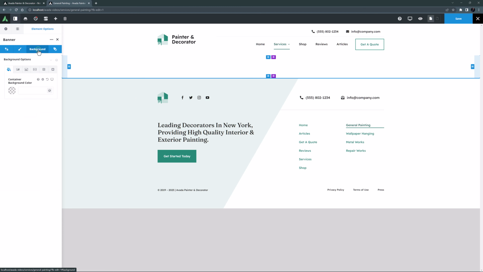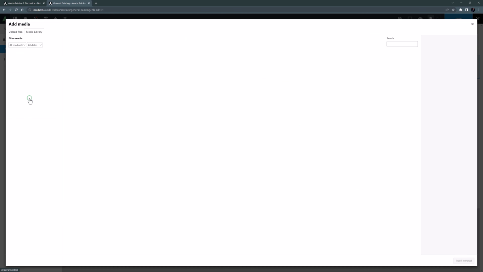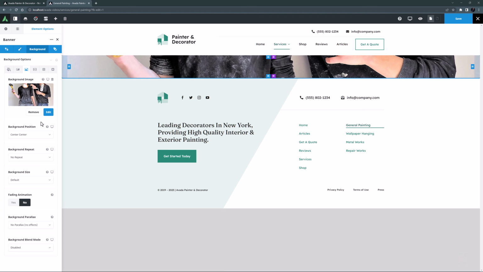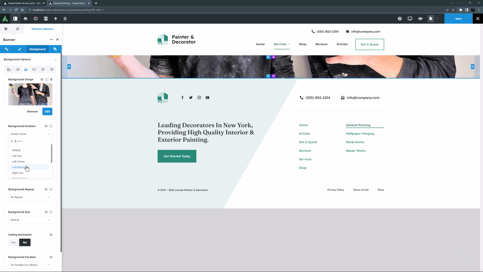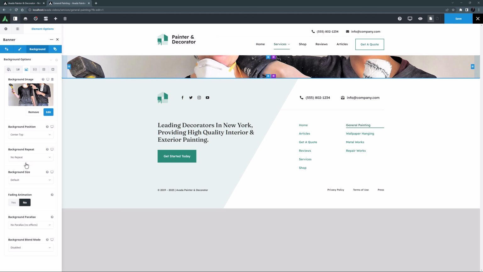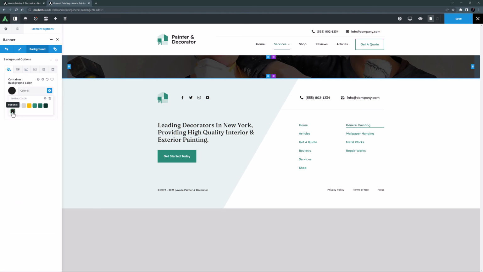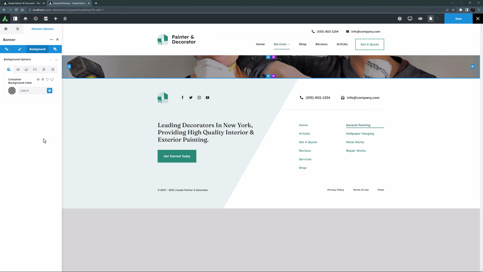I'll head to the Background tab and the Images tab. I'll start with an image. I'll select my banner image, and I will make sure the full-size image is selected. I'll also adjust the background position to be center top. And while I'm here, I'm also going to add a background color over this image, as I will be adding text as well. So at the bottom here, I'll set the background blend mode to overlay, and then I'll go to the color tab and add color 8 as the color, and I'll just go into the global color options here and set the alpha channel to -50, reducing the opacity of that color.